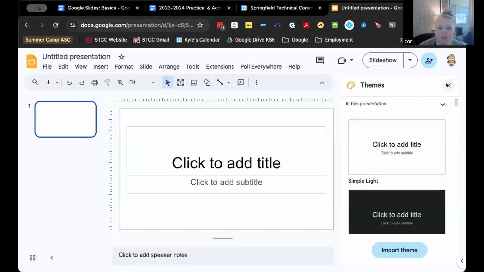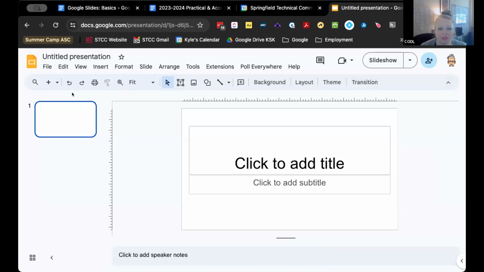Okay. So when I first open up my Google Slides, I'm going to have the opportunity to see a main menu. As that loads up, there's going to be a main menu at the top with menu items that you can have as a pull down. Then you're going to have on the left-hand side a little index area that, as you build slides up, you're going to start to get different slide components. You can click on those slide components, and that's how you navigate between slides. If you just choose the blank template, Google Slides will give you a plain black and white template with a title and a subtitle.